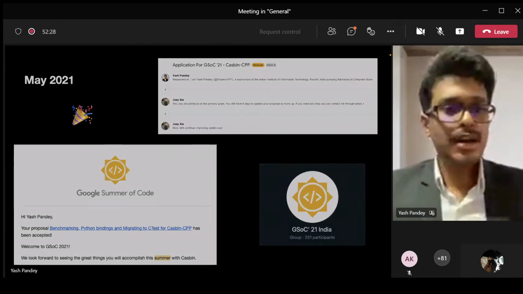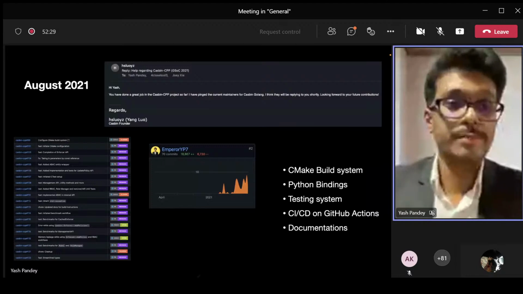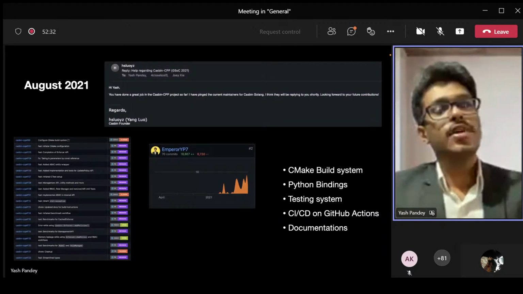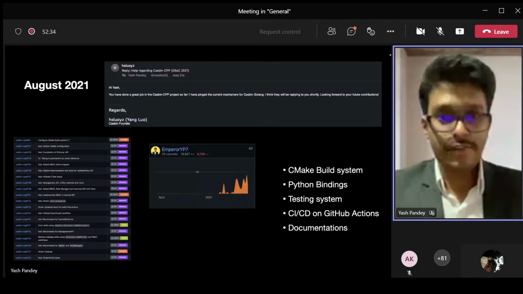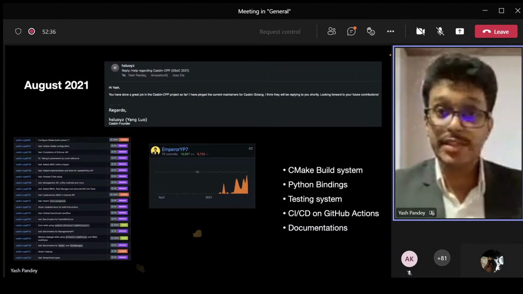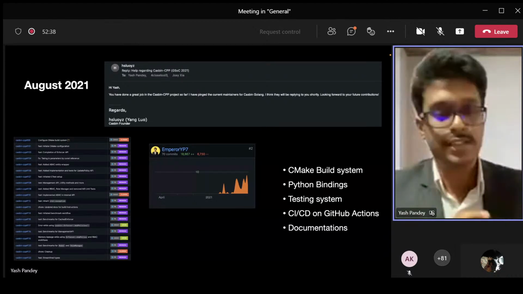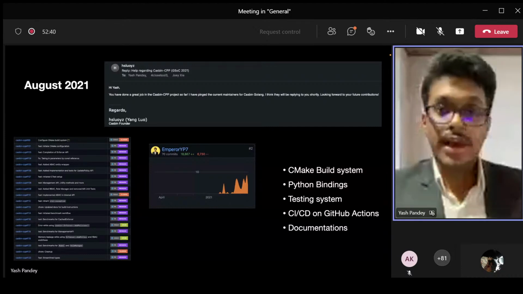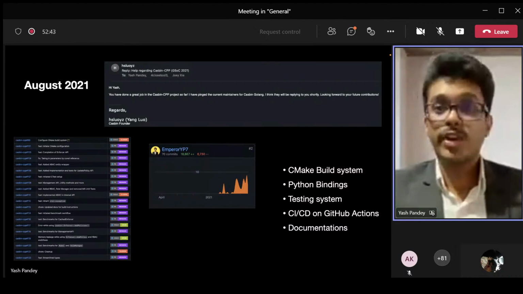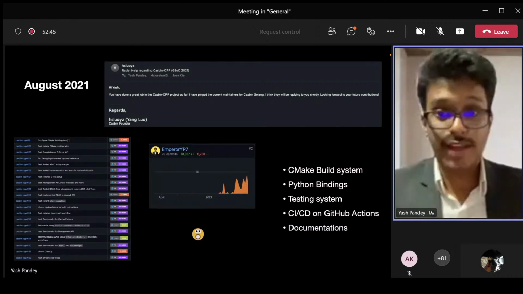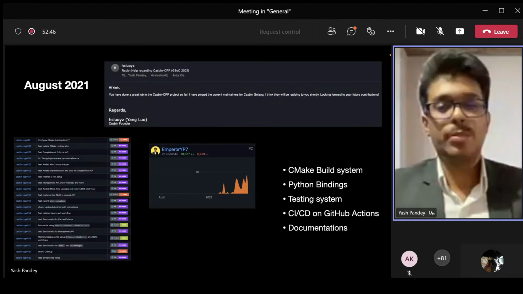It still is a very active group, and a shout out to them, and they are really awesome people. So cut to August 2021. I contributed a lot of code to the project. I mean, I had 80% code coverage in the entire project, and it's an active open source project right now. And I contributed 18,000 lines of handwritten, hand typed code into the project.